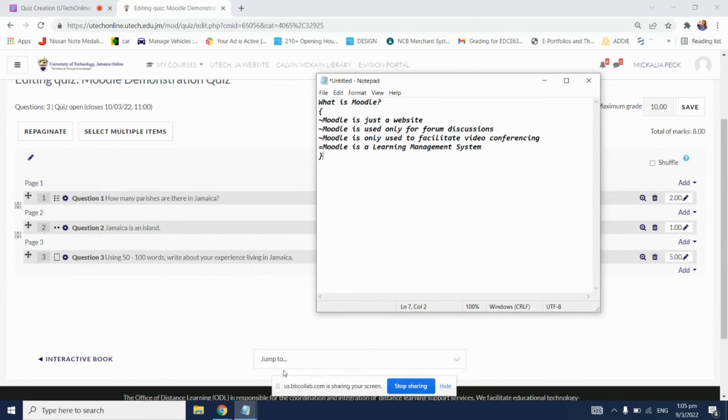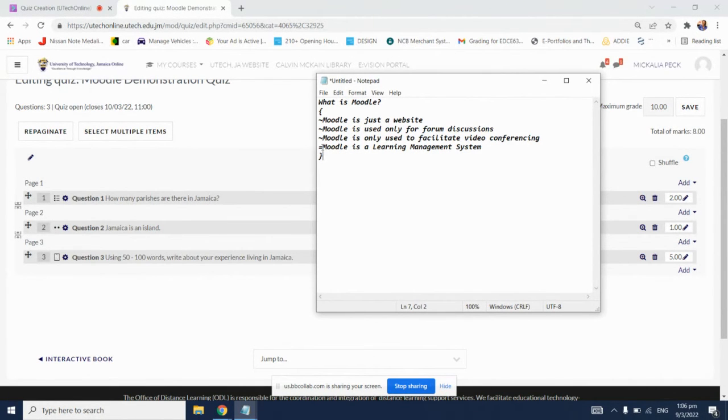So let's run through that. We have our question. At the end of the question, we have a punctuation mark. For listing our options, we simply have to put a symbol that tells the system which answers are incorrect and which ones are correct. The ones that are incorrect are preceded by the tilde, and the correct response by the equal sign.